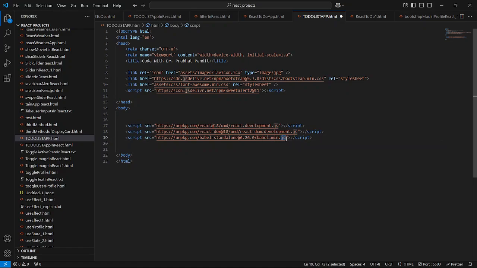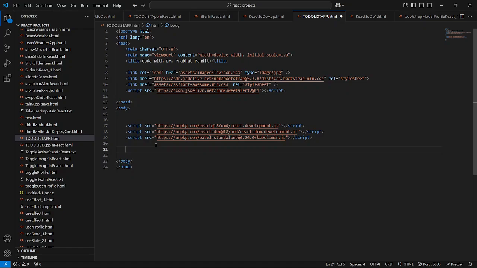It is going to support our JSX file. It is going to transpile our JSX file into normal JavaScript, and only then it can be understood by our web browser's JavaScript engine. That's why we use Babel, and it is also a CDN version.